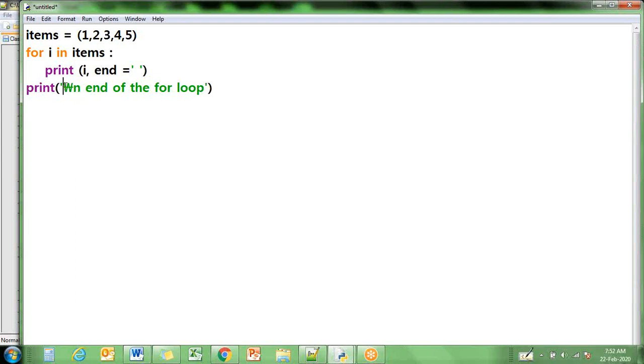See this symbol you are seeing, this is actually a backslash on my computer. I don't know, yesterday also we got confused, no? After that I checked, the backslash is coming with this symbol, like that. Okay, you read it as backslash. I am including one new line after this, that's why I use backslash n.